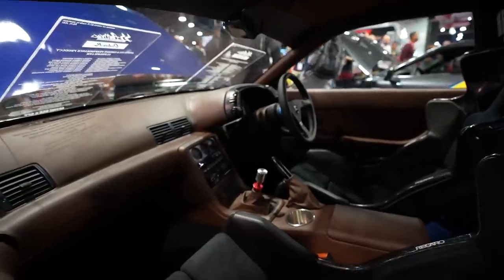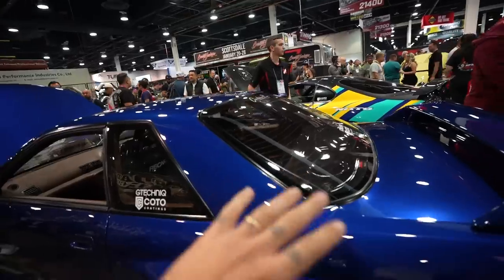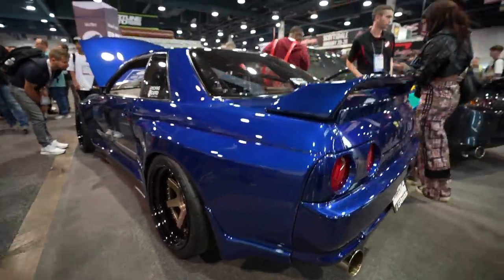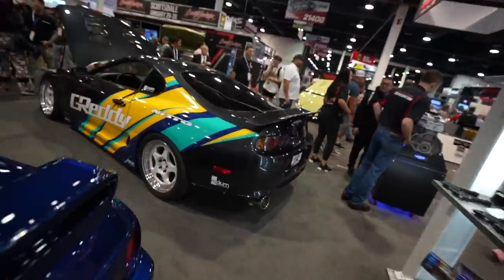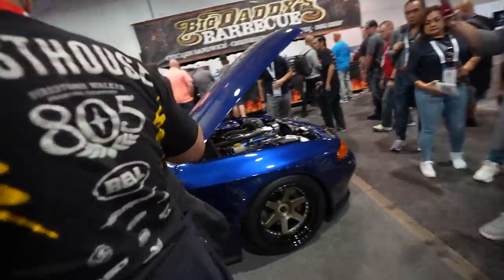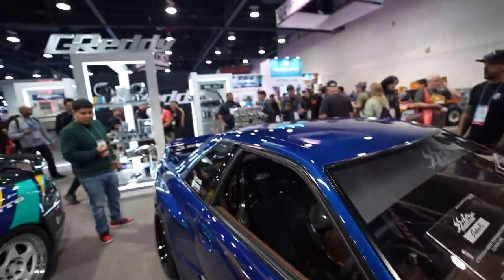Check this out - brand new Garage Active 32, this time in the blue carbon. You guys have already seen the regular carbon, you've seen the midnight purple carbon, and now he's brought out a blue one which is absolutely sick. And of course it has the Gredi RB28 for the engine. Absolute goals every time. I'm just waiting for Sakamoto-san to do an R34 - that would be like the pinnacle. I'm sure it's going to happen someday.